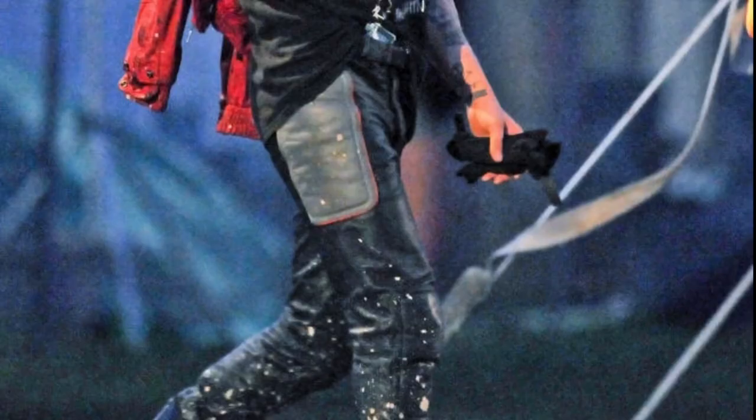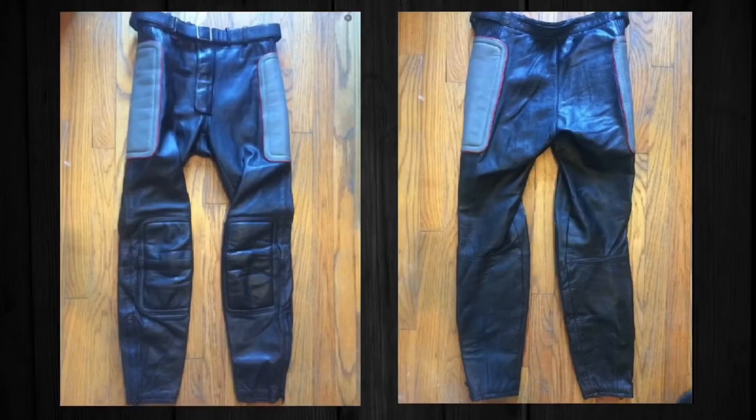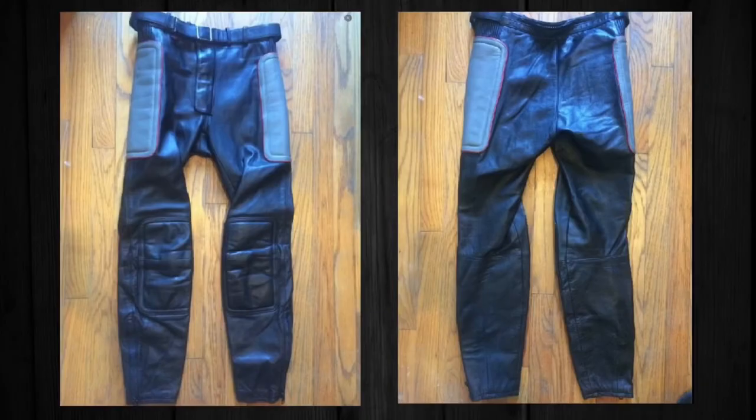When Luke is riding his motorcycle, he wears these Hein Garrick leather pants, and they're honestly really cool — they have nice gray panels with a red outline on top. I can't find these in any store online, so I'd recommend going to places like eBay and Grailed, because that's the only place where I was able to find them, though they really range in price.